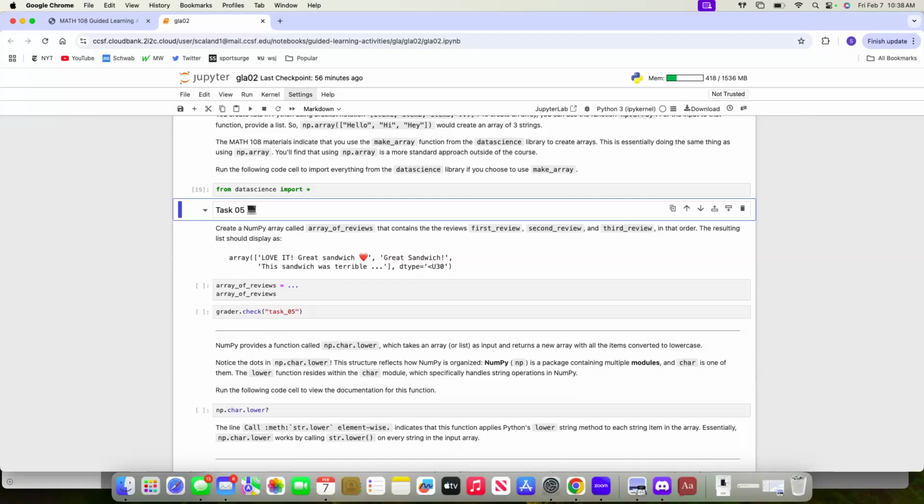The task is to create a NumPy array called array reviews that contains the 3 previously assigned reviews, which were assigned to the variables first review, second review, and third review. And then below you have an example of how this should display.